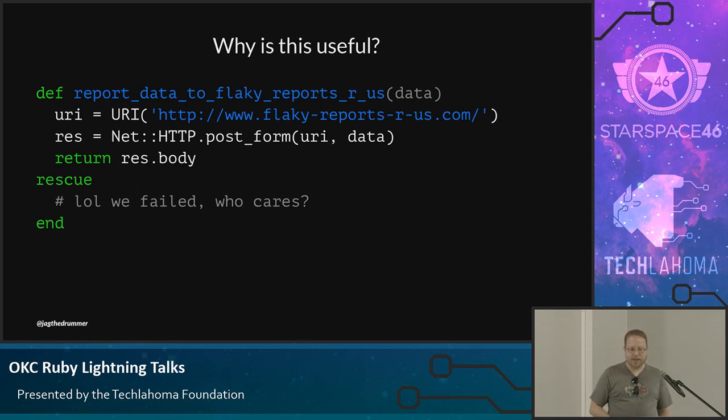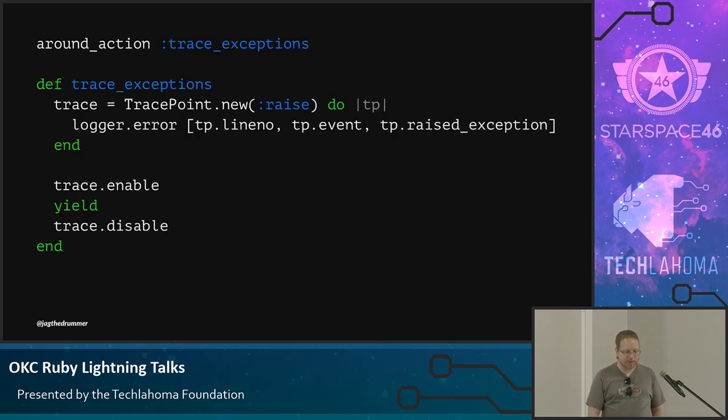For you to find that this error is being raised but not properly handled, you'd have to open up the source to the flaky reports gem and start digging into vendor code, basically third-party code that's not part of your code base, to figure out what's going on. And that can be tough, and it might not have occurred to you that that's the problem you need to be looking for. So you might be able to debug something like this by doing this.